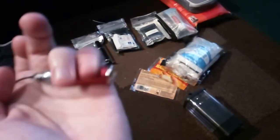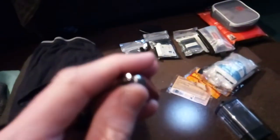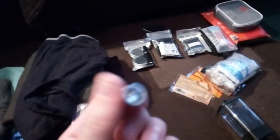Right, we'll go here first. That's my tent torch. It's small enough, it hangs in the tent on a clip I've put in the tent, so it's nice and small. It works nicely. It's only one setting, but you can extend that. You can make one small little beam, or you can make a large beam, so it's a good bit of kit. And it's lightweight.